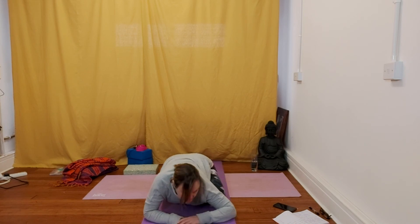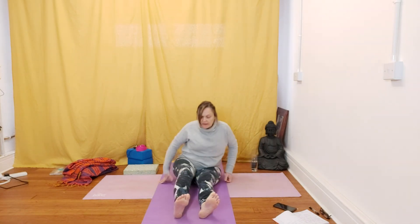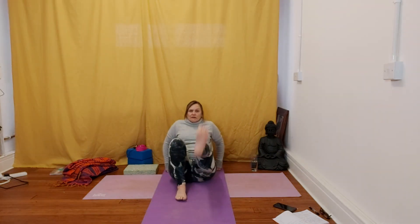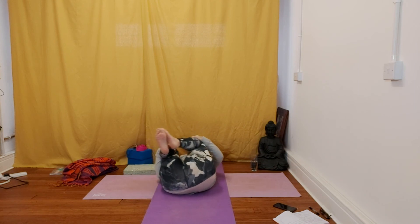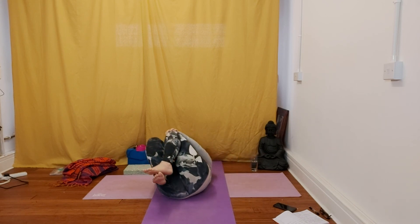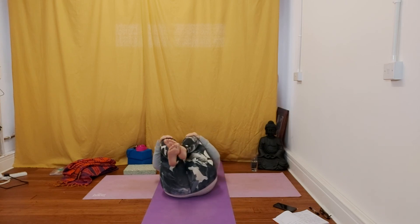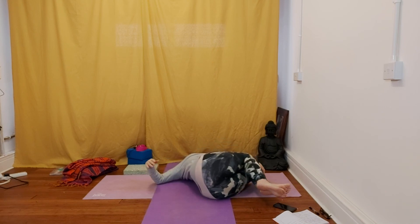Slowly start coming out of this, lifting the head, bringing the hands down in front of the knees. Those on your back, just come over into a seated Dandasana. Pull the flesh away, give your legs a little shake and move around. Do your windscreen wipers or bend and straighten the legs or whatever you feel you need to do. Now we'll just come over onto our backs and take one hand on each knee, side to side, gently circling around, massaging the lower back. And you can start to come into a bit more of a twist — as you take your knees over to the right, let go of your left hand, let the right hand support the knees, then swap over and get a nice twist in the spine.